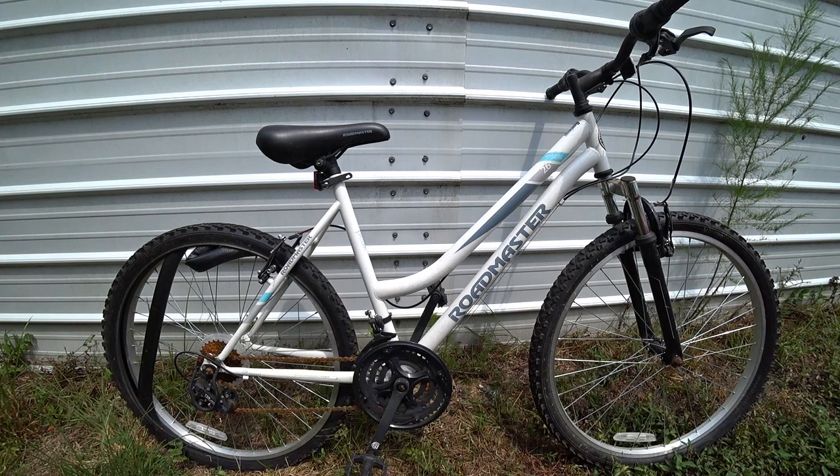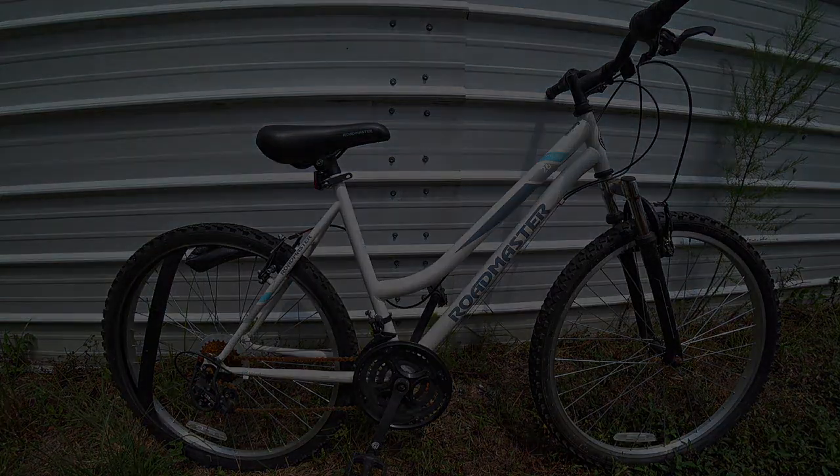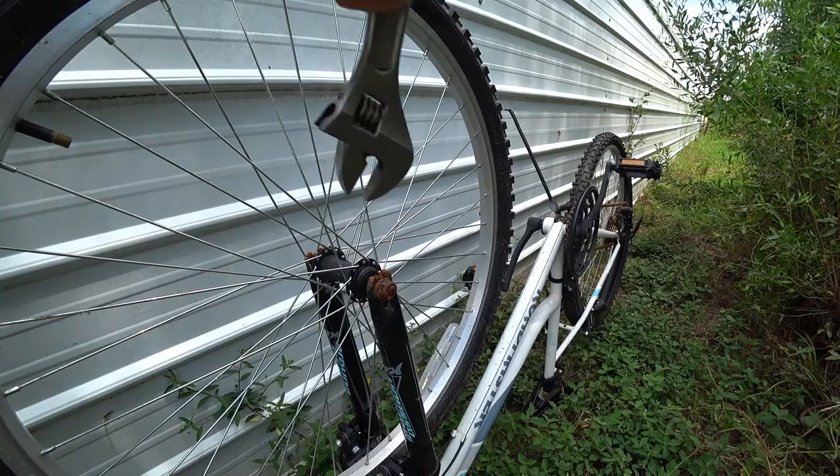I'm going to show you how to put grease fittings on the wheel hubs on your bicycle. This bicycle right here I'm going to fix up for my wife. It has aluminum hubs, and aluminum hubs are easier because they're thicker than the steel ones. I can show you later a steel one that I did, but you have to put a little spacer otherwise the grease fitting will rub the shaft as the wheel rotates. I haven't done any coaster brake rear hubs — I was planning on doing one eventually but there's not that much room to drill a hole in there. If you have aluminum hubs it's pretty easy to do, so I'll get started now.